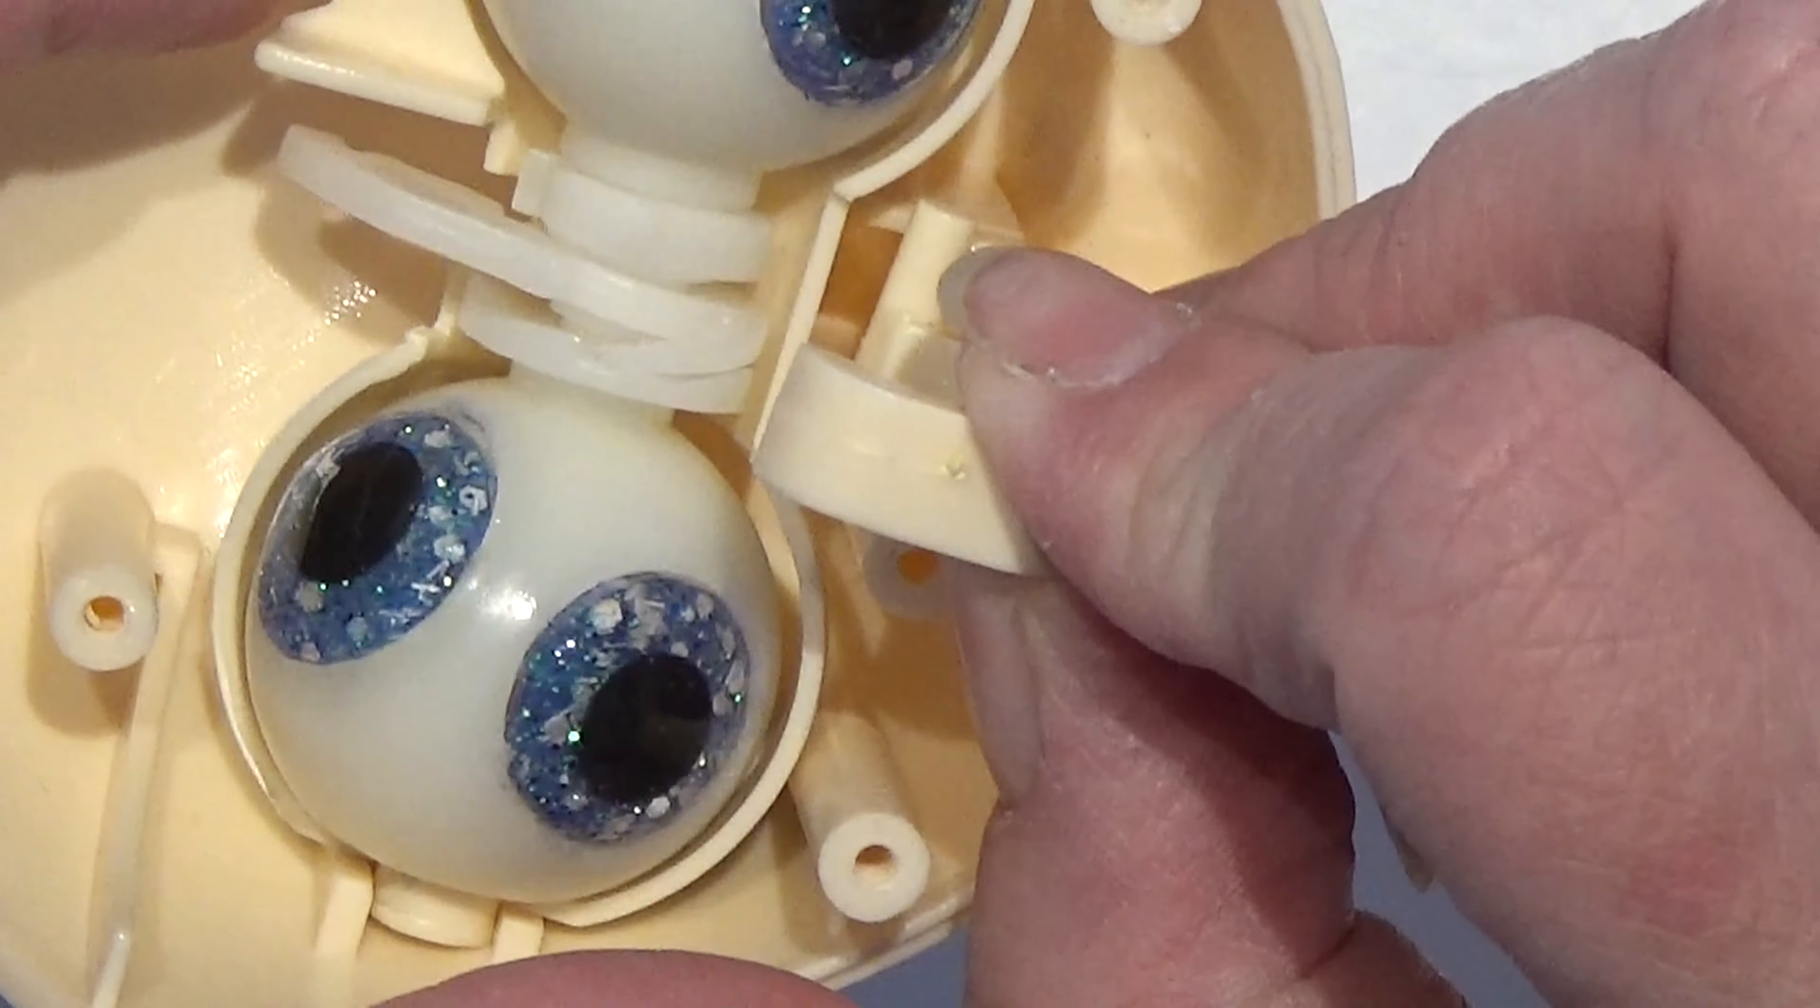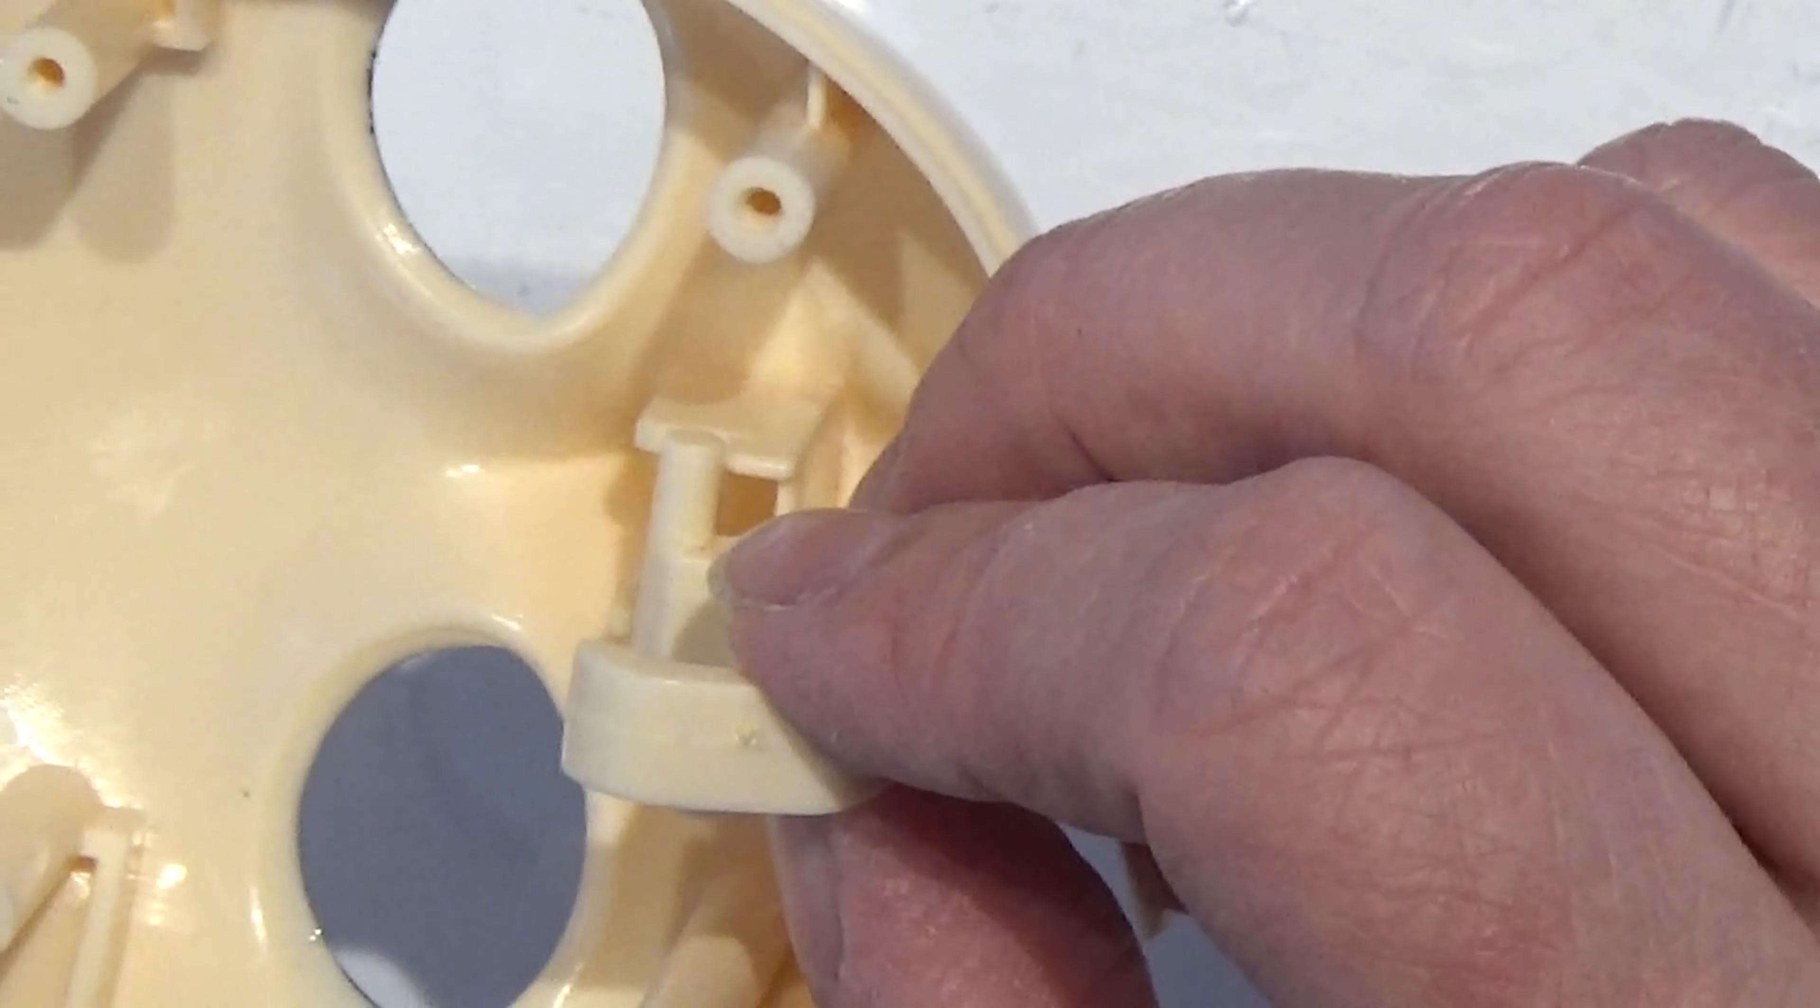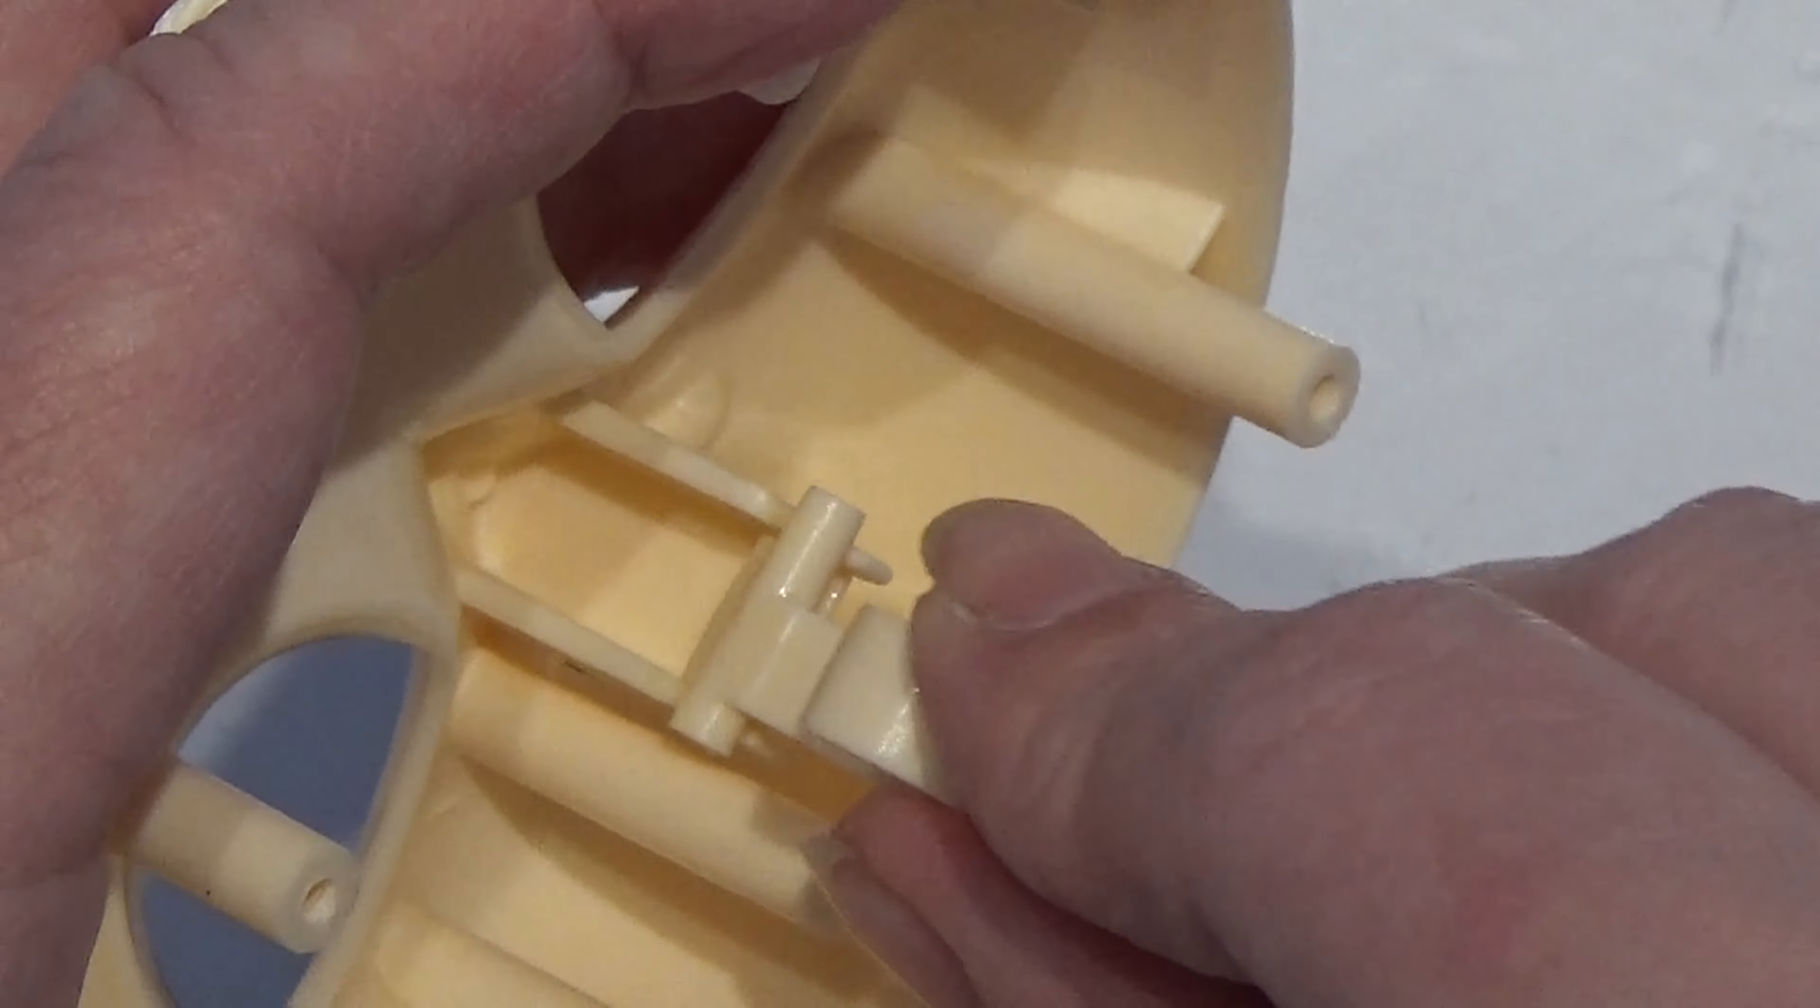So it's not at all in contact, these two pieces. This should move here but this is going down here and then it blocks the eyes and you have a problem. So I'm trying to figure out how to make a piece of some clay to put in here to stop it so that it will stay in place.